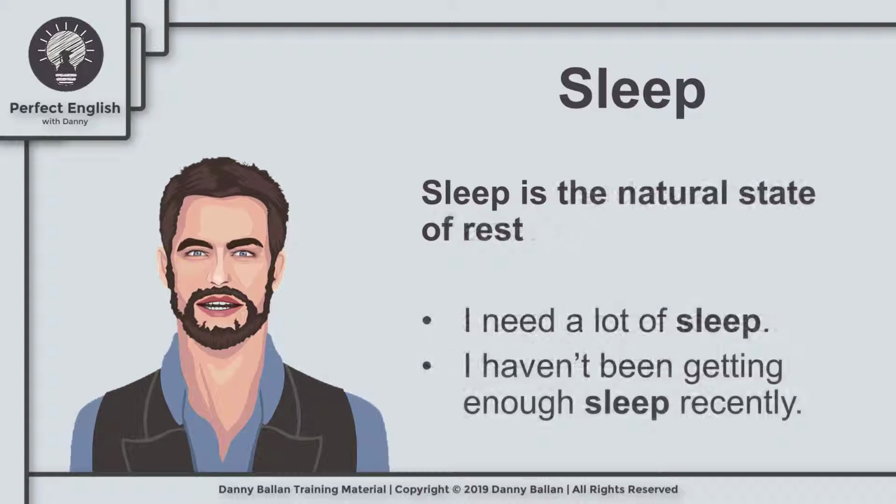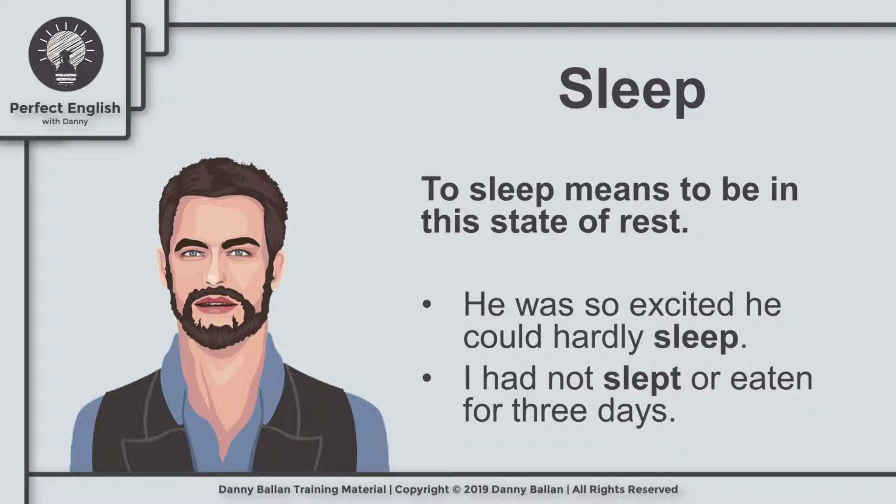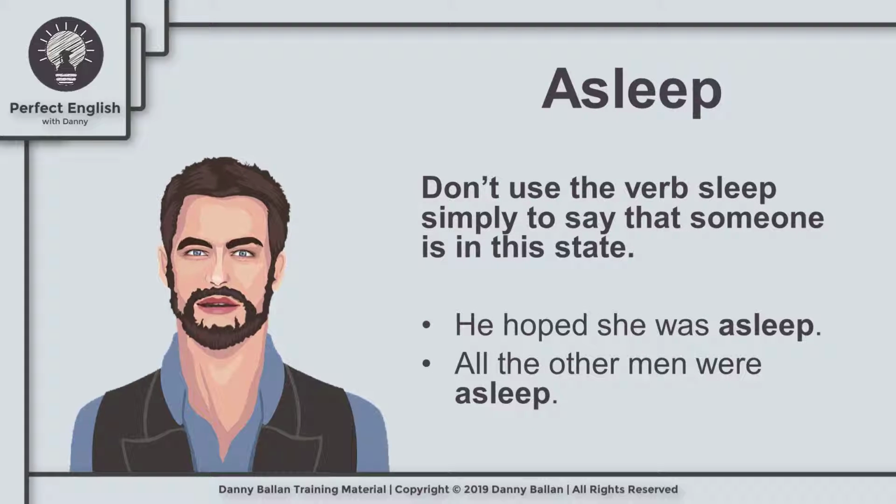Sleep is the natural state of rest in which you are unconscious with your eyes closed. For example, we say, I need a lot of sleep, or I haven't been getting enough sleep recently. To sleep means to be in this state of rest. For example, we say he was so excited he could hardly sleep, and I had not slept or eaten for 3 days.